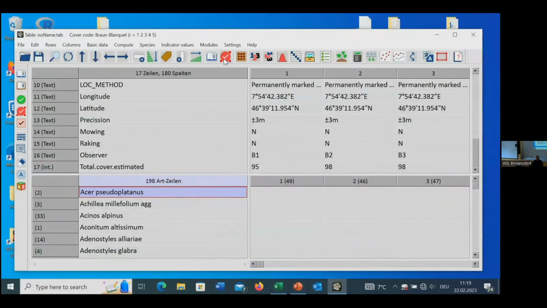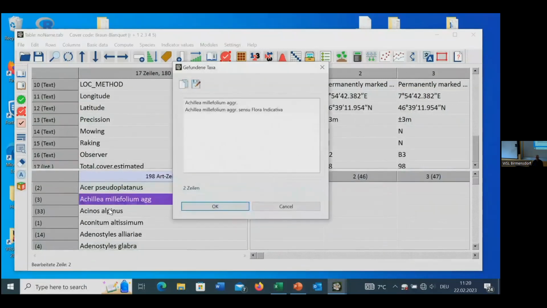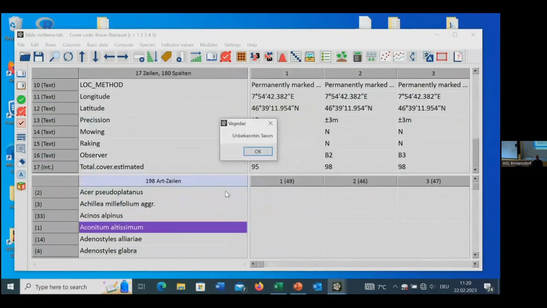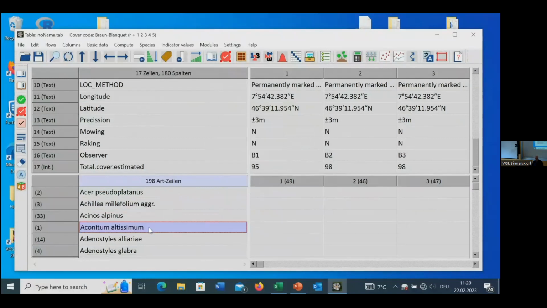If I check now, it asks Alchemilla millefolium, it's an aggregate. Which aggregate is it? I think it might be this. Aconitum altissimum, it doesn't know. I looked up what it is. It's Neomontanum.